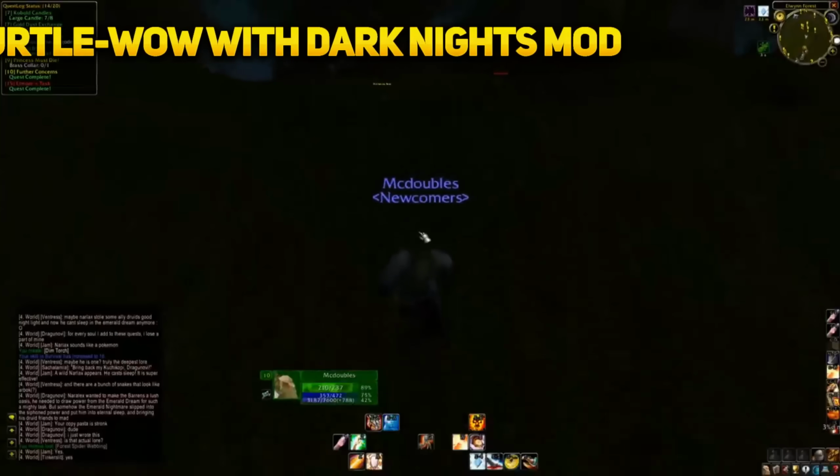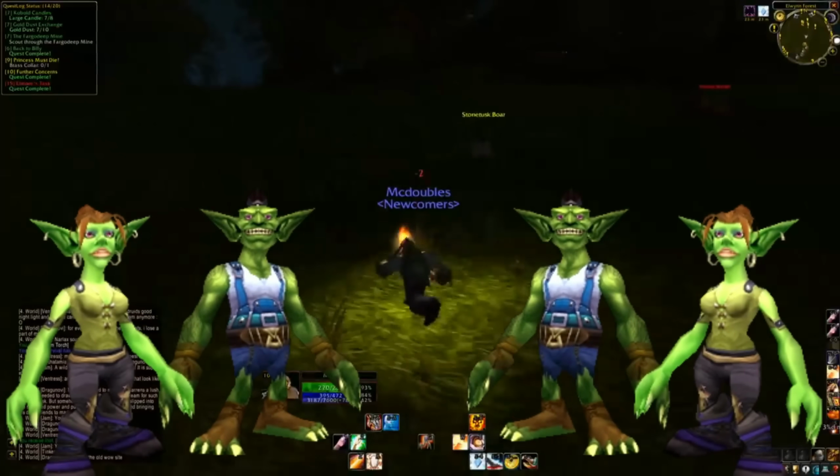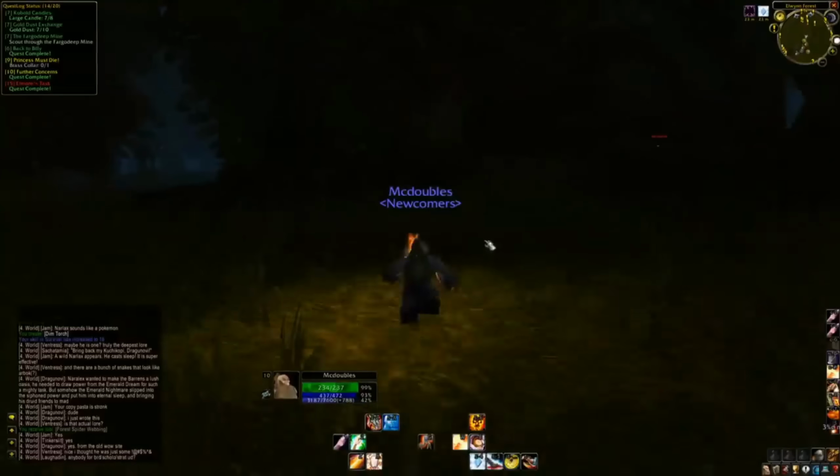So back in the old days, there basically wasn't anything else than what I've already told you about. There was the farming skill, but it was very bare bones. There was tents, and otherwise it was just a slow 1 to 60 journey.